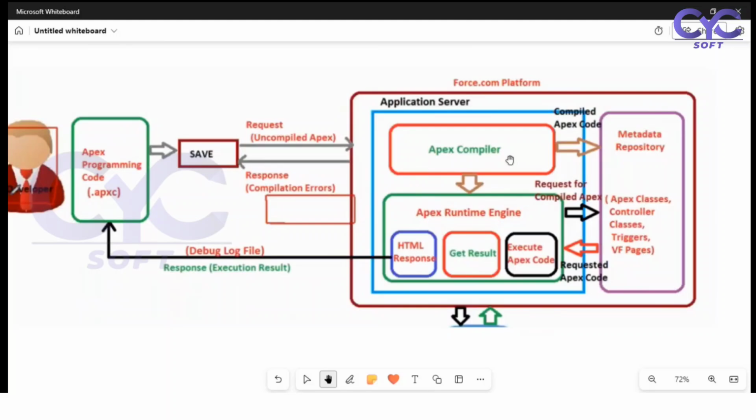Got it? So what do compilation errors mean? Syntactical errors or a lack of system resources. Let me write down here what the compilation errors are like: syntactical mistakes, or lack of system resources.